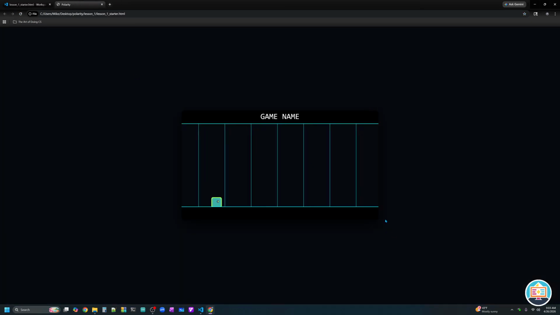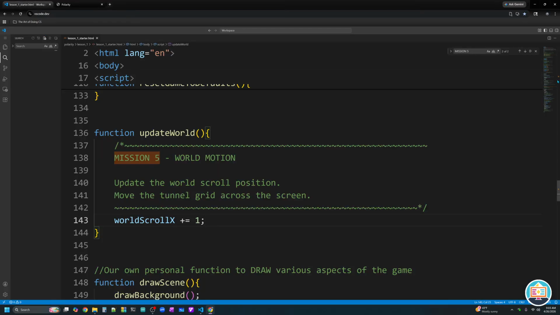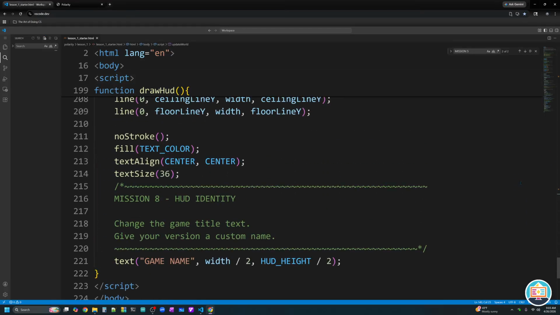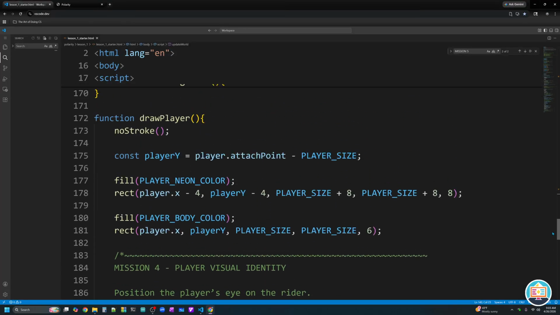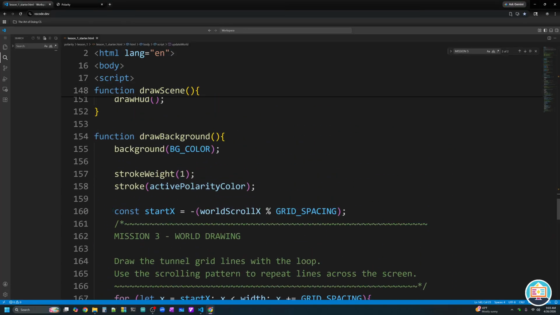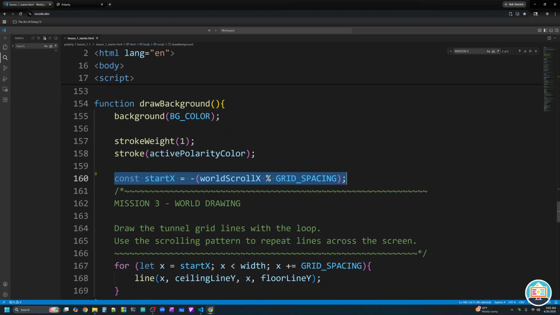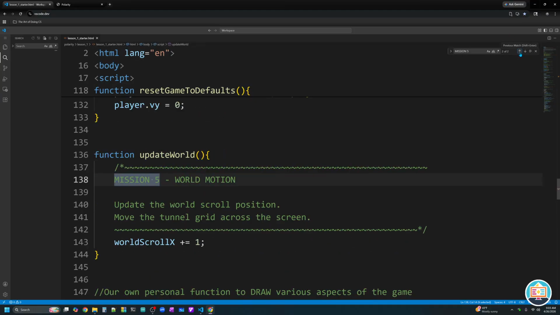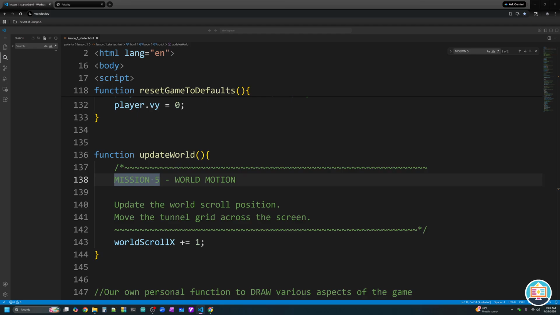If I make it 1, ooh, all of a sudden, our screen begins to move. Our player is stationary, but the background is now scrolling. And the background is scrolling thanks to our draw function in the world. Right down here, this is the magic of this line right here that we sort of said is going to help us move our world. So I don't know if I like the speed it's moving at, but it looks like it's pretty good. I mean, we're now moving it, so that's great. So what can we do next?